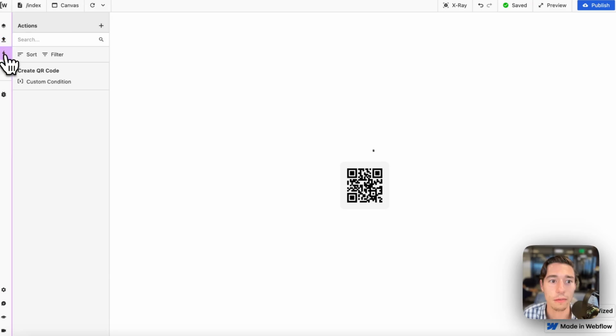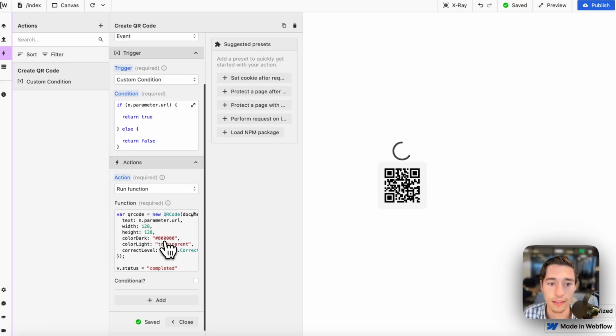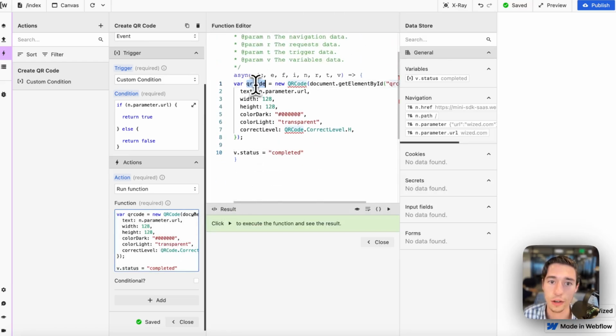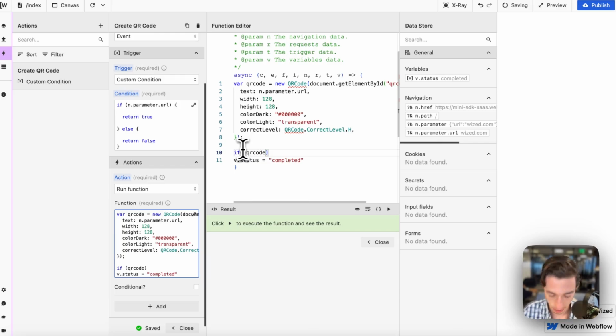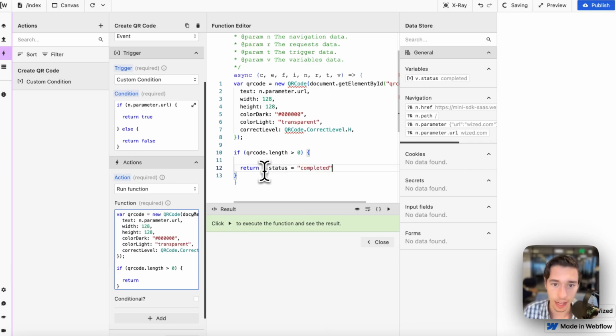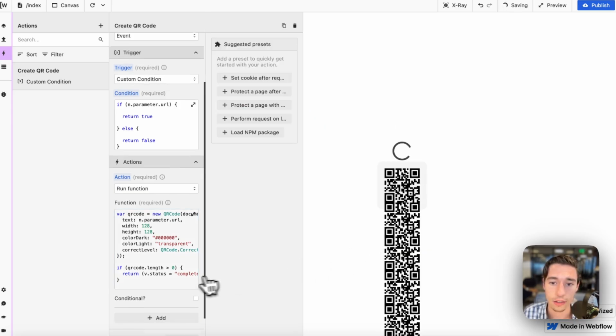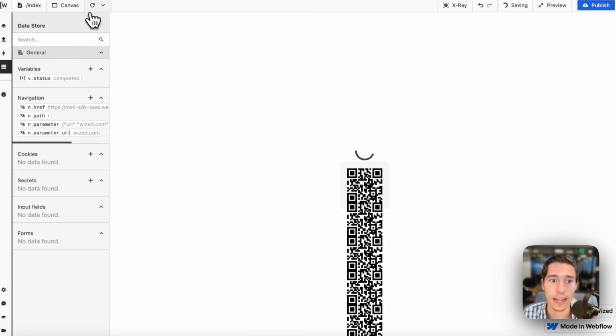But actually, maybe we want to do it different. Because I think the condition is even different. Because we're going to look if this variable is defined. So if I'm going to do if this dot length is greater than 0, and then define this by return, just like that, so that I'm actually looking for the variable that got defined with the QR code here, I think the whole thing may have a little bit more of a delay that is more accurate.